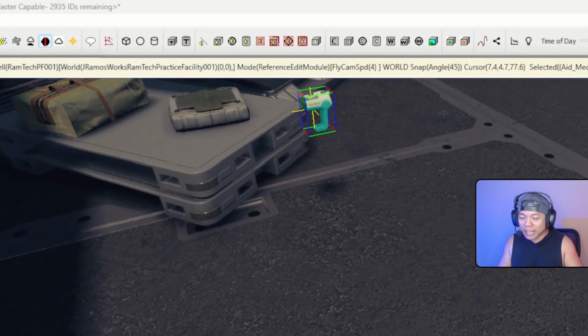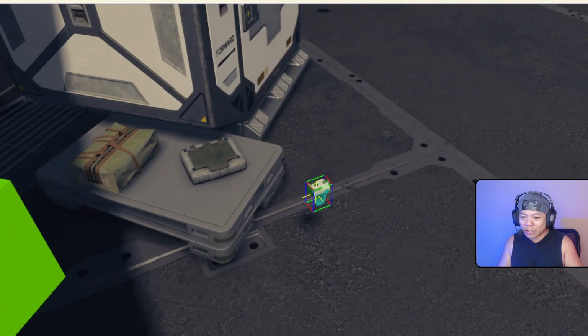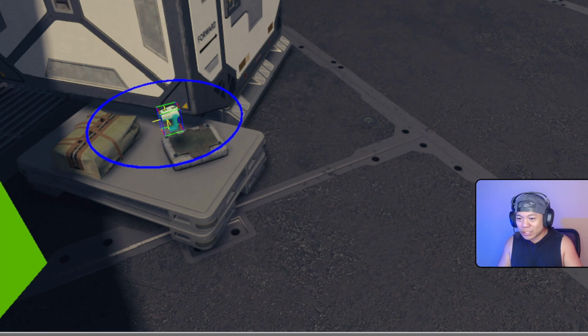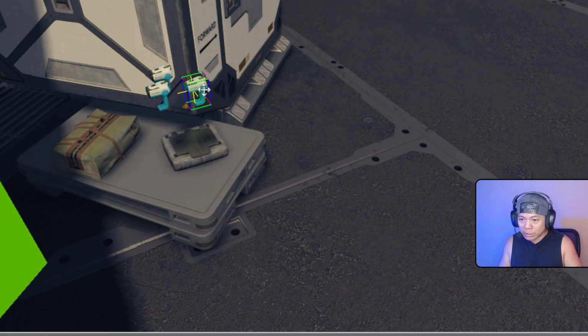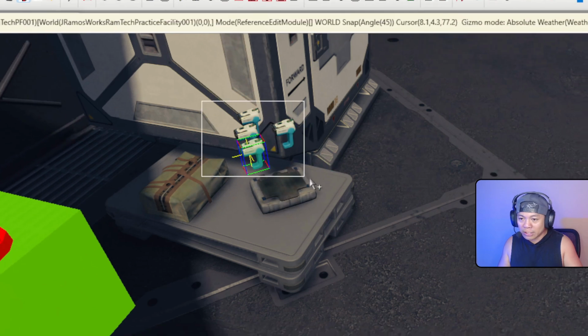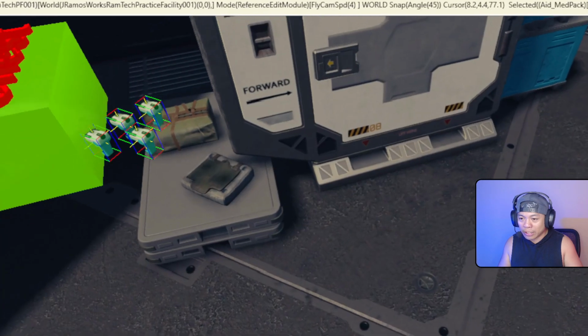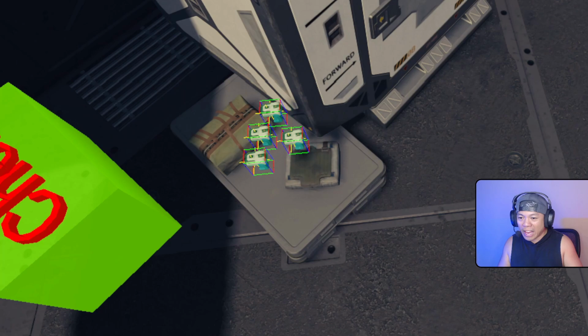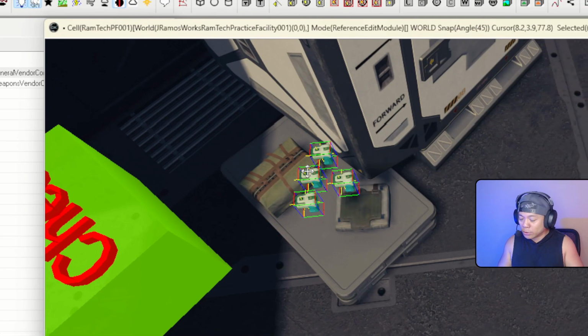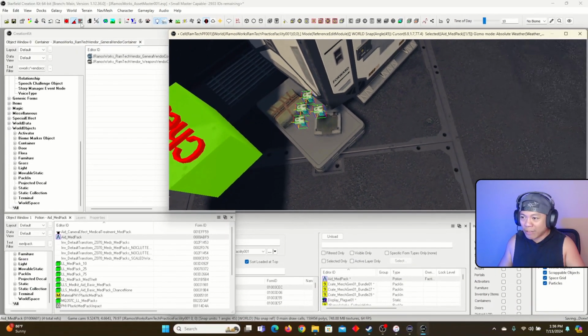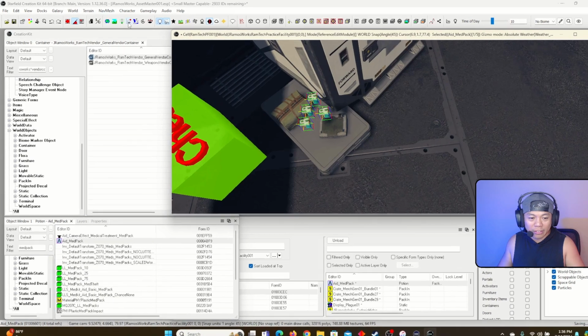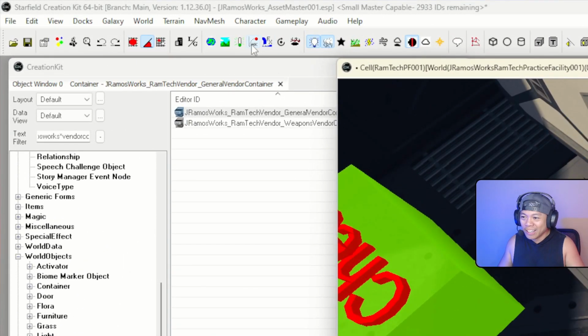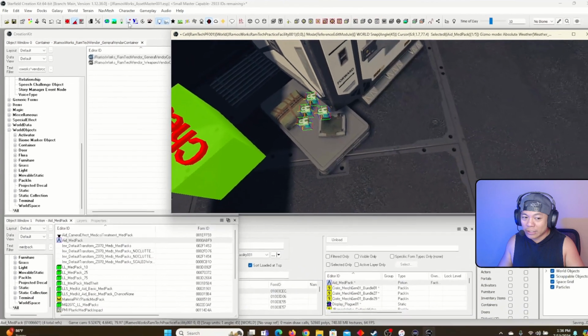So I want to duplicate this multiple times. That's the reason why I wanted to create one first, and then hit Control D to duplicate, Control D to duplicate, and Control D. Let's see if I can select all of them. Yeah, and just control click that other one out there. Perfect. And then I'm just going to havoc this down. So I'm going to zoom out so you can see. They're going to go to the havoc button right here. And then see how this drops.